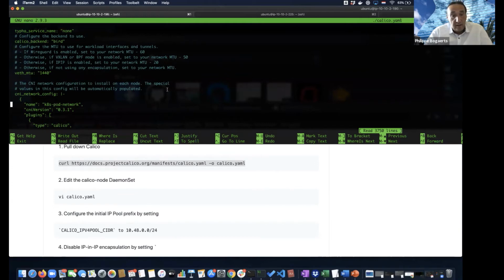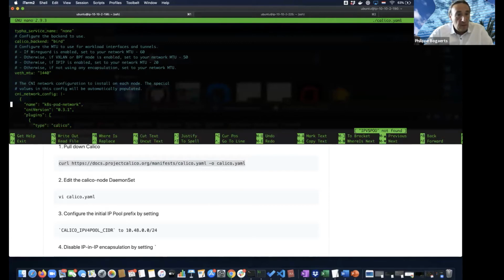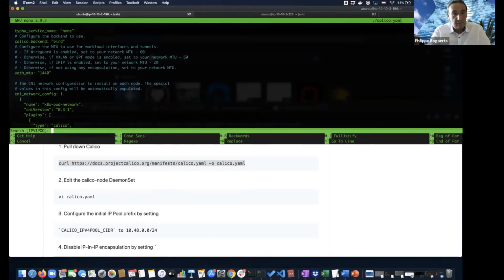So let's find where this parameter is. IPv4 pool.